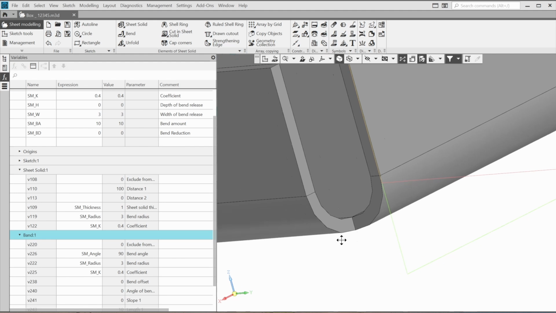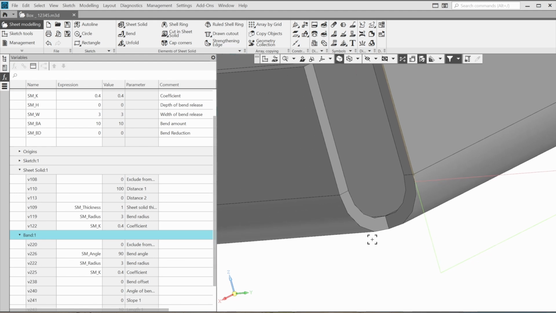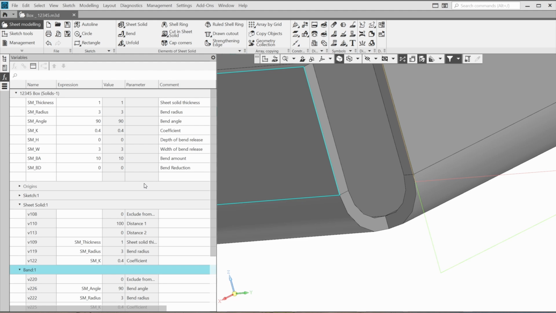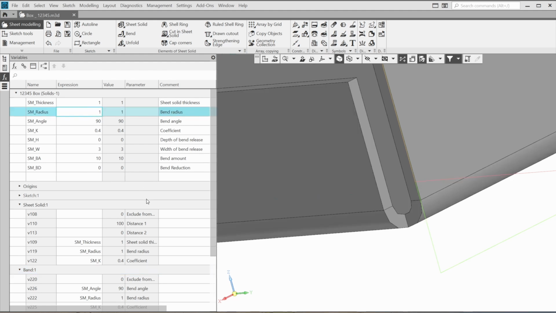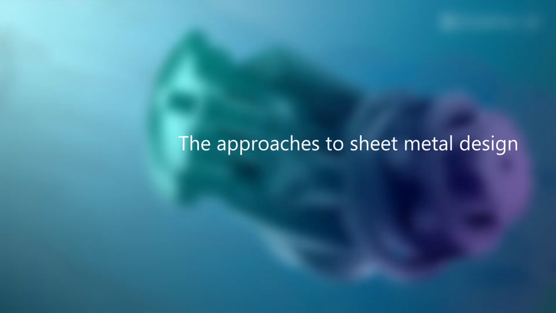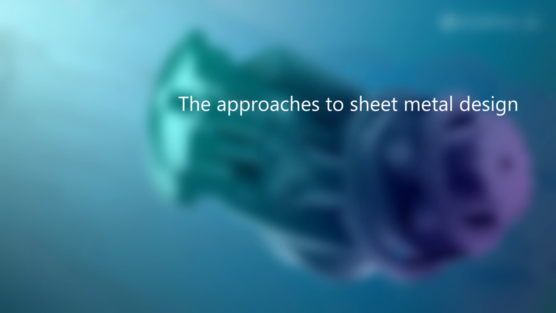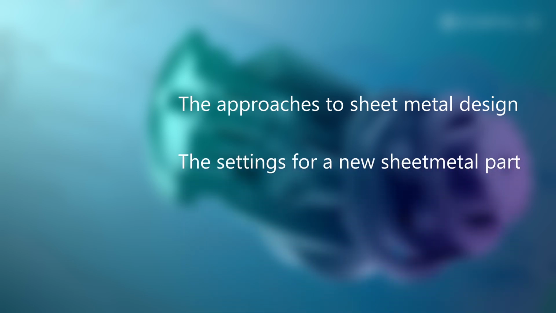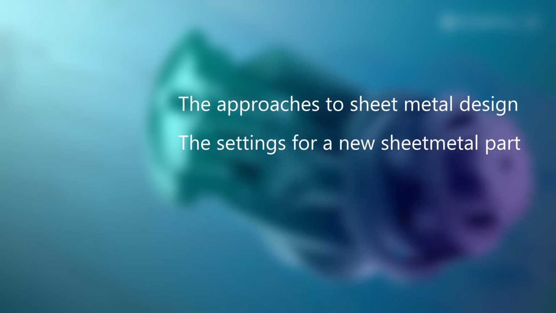Now all the radii have been changed. If you need different radius values for bends, use the parameters panel. Let's return 1 and rebuild. Now you know that KOMPAS-3D provides several approaches to sheet metal design. We have adjusted the settings for a new sheet metal part and created its base elements.